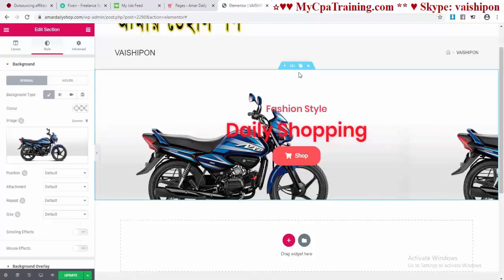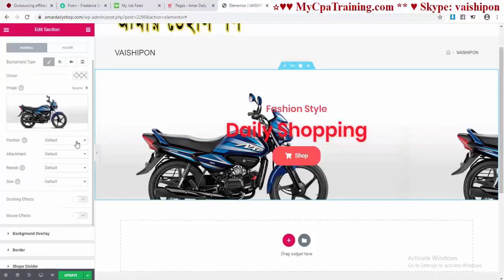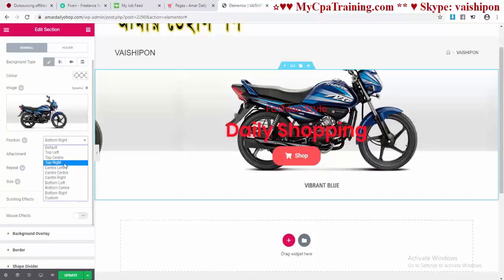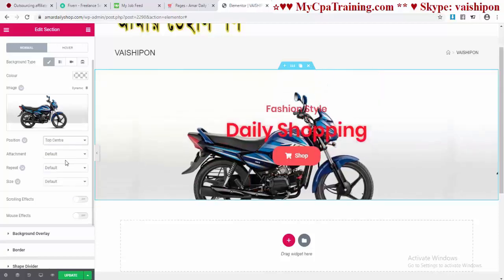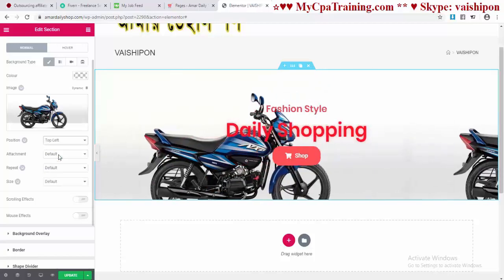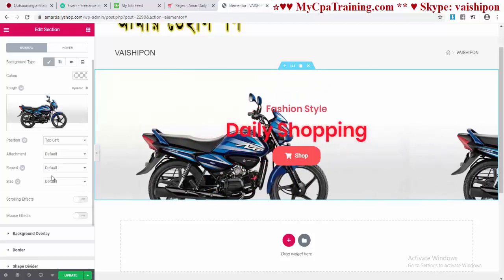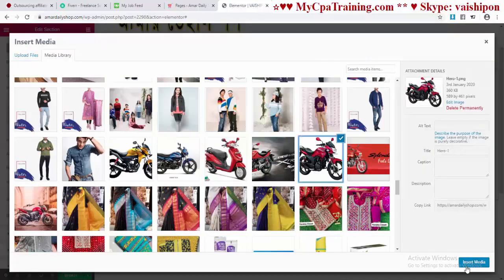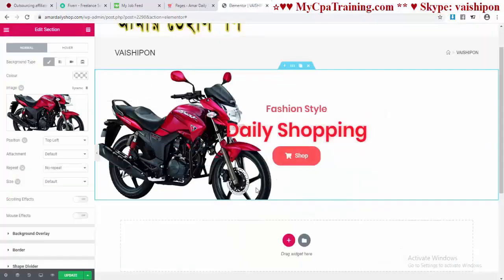Okay, now if we go to section editing, position: top left, top right. There are a lot of positions, you can choose as per your need, top center or top left. I think this one is okay. Repeat, no repeat, but the image size is not good. Let me change the image. I think this one is okay.